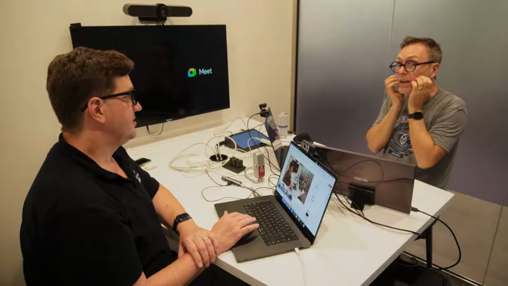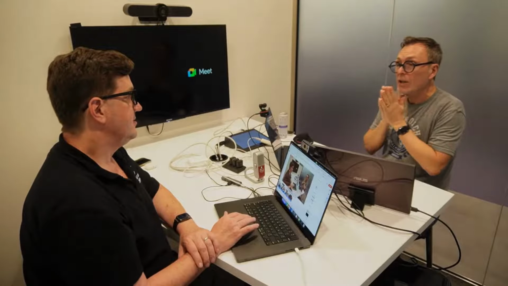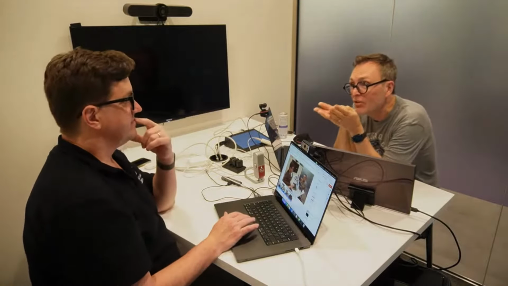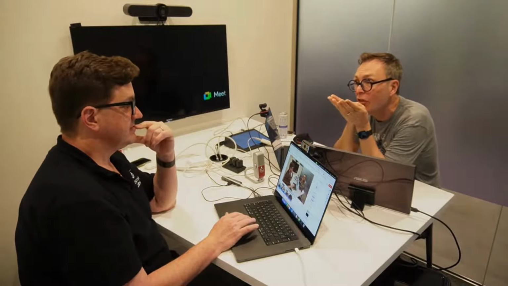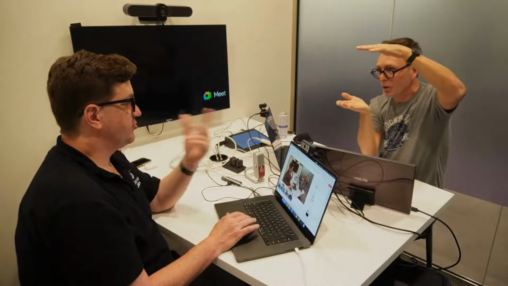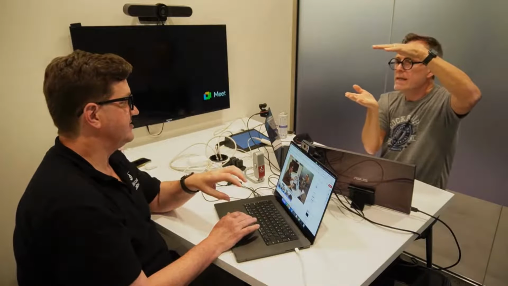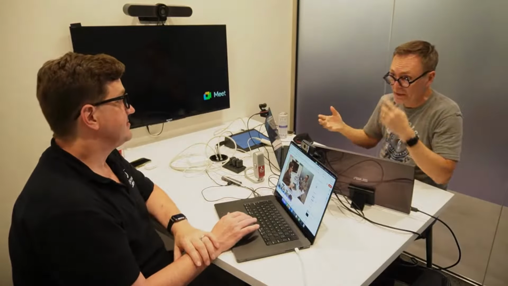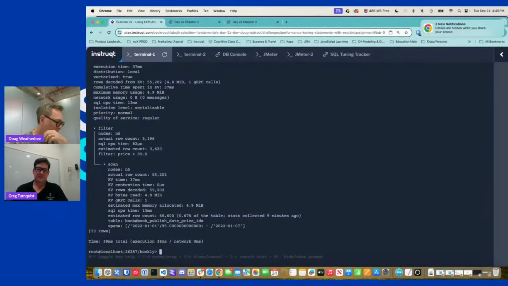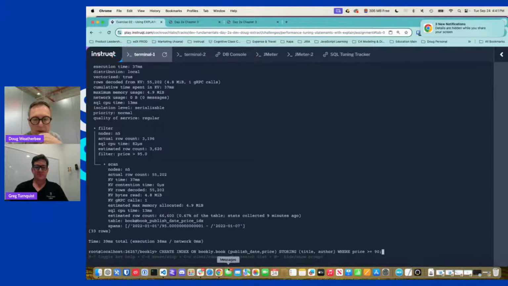So what does that tell us? Oh, wait a minute. Can we build an index that specifically only includes those price point books? Can we shrink the index to an even smaller size? Yes. And that's called a partial index. So what we're going to do is jump into this, and I'll show you the partial index right here. This is how we're going to do the partial.